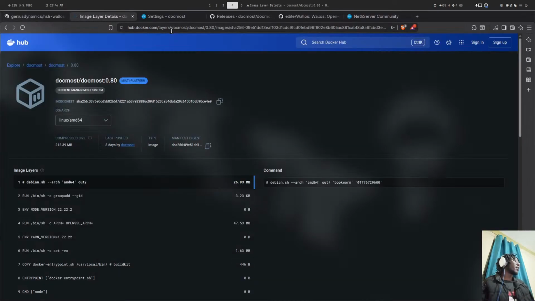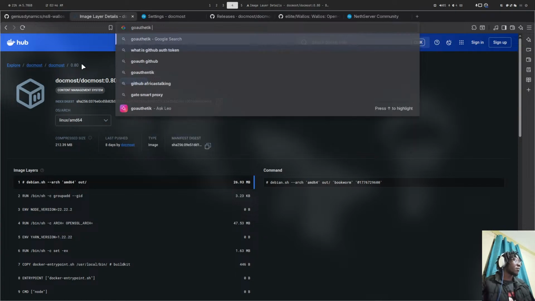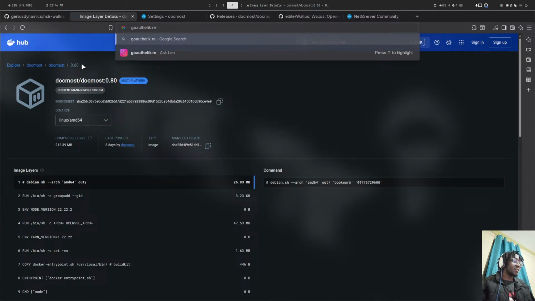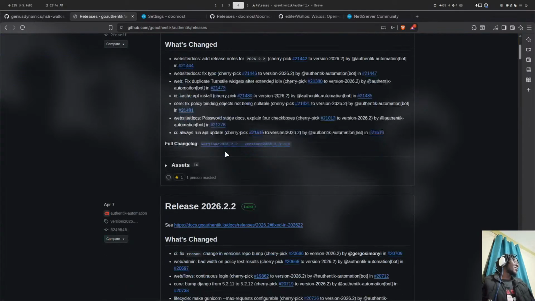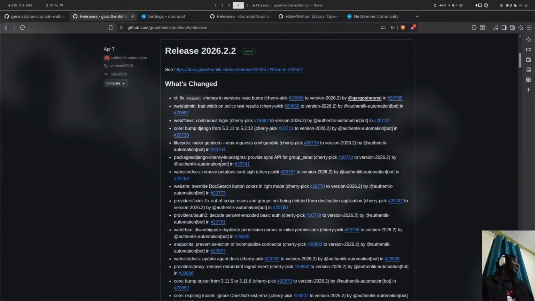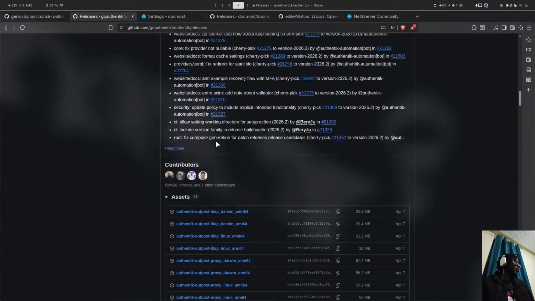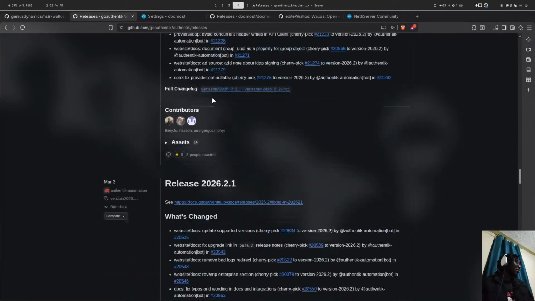Also, we have the authentication platform called Authentik. Let's check which release we're on. We have not updated this one for a long time. I think we are on 2025. So here, no breaking changes.